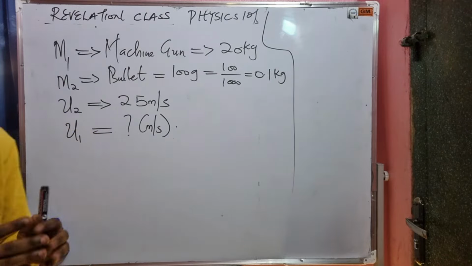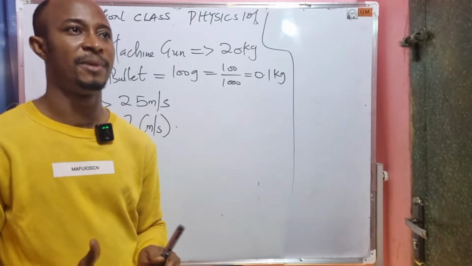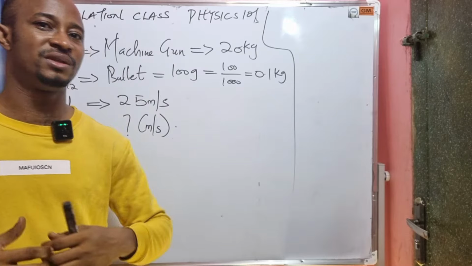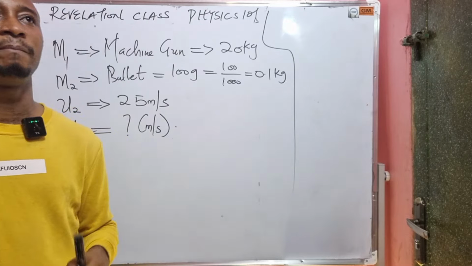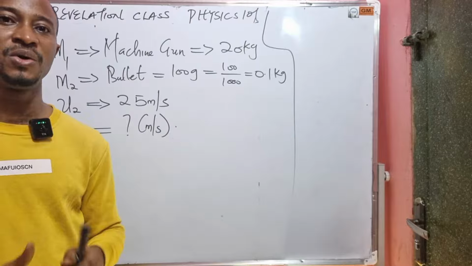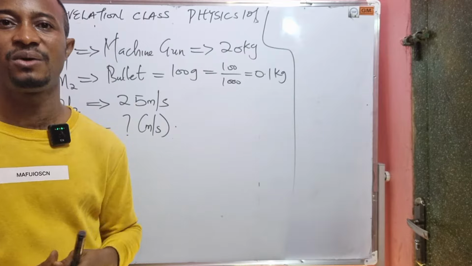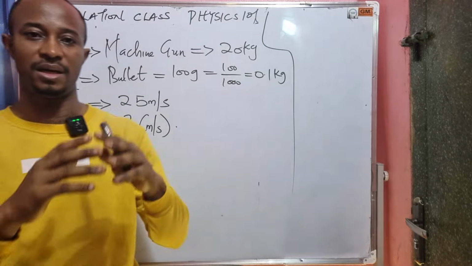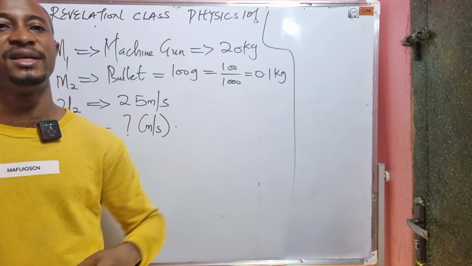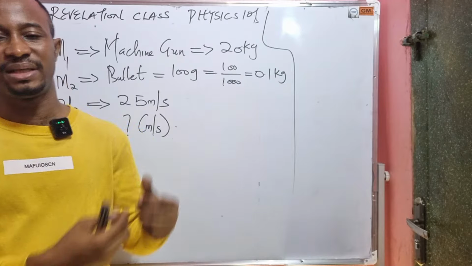All right. So the principle here is that momentum is conserved in every type of collision, like we just mentioned under explosion. A body can explode into different particles, and the particles will move in different directions. But one thing is that after explosion, the momentum of all those particles must remain the same. So the same concept is used here, where we have a gun and a bullet inside the gun. When you release the bullet, you are separating the bullet and the gun. So the momentum of the bullet must be equal to that of the gun.